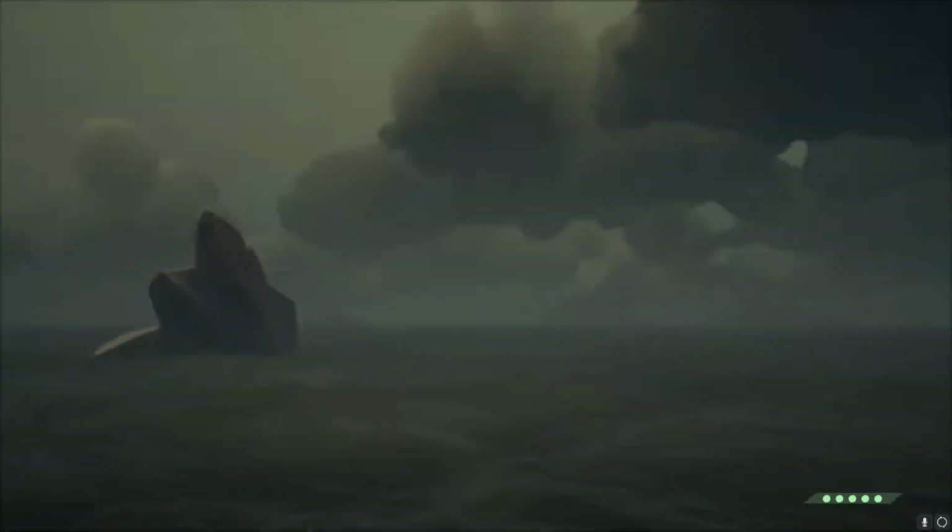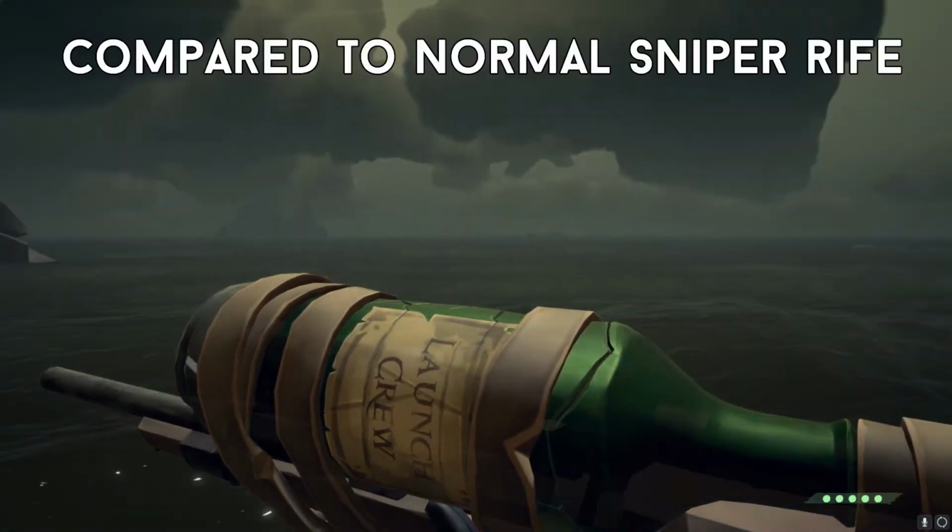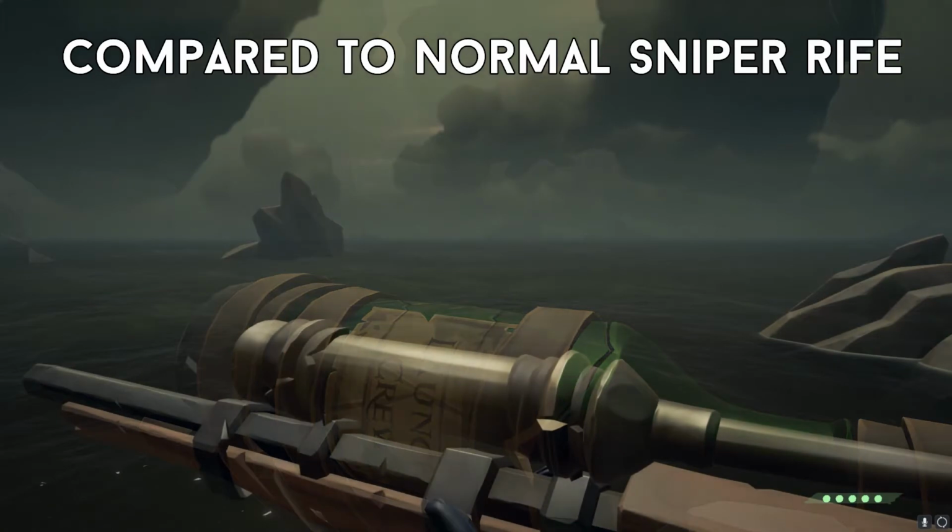It's new cosmetic items. It's a sniper rifle. Well, that's not the only new cosmetic. That's the free cosmetic item that you get. It costs 1 gold. So let's take a step back. If you have been playing the game and you log in for the next couple of weeks, you can get the Launch Crew Eye of Reach sniper rifle for 1 gold. A sniper rifle that takes up almost the entire screen.